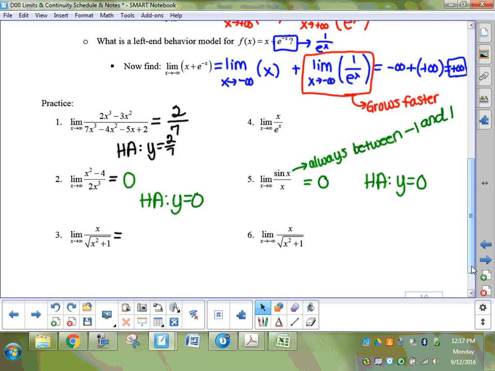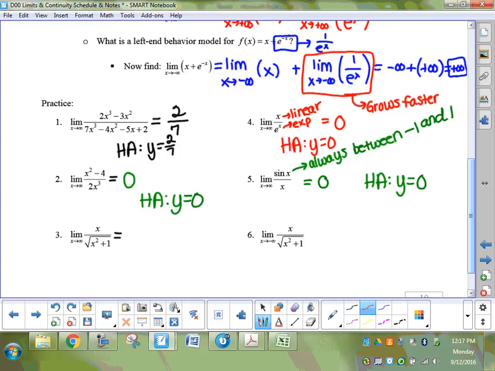In the numerator, it's a linear growth, but in the denominator, it's exponential growth. So which side's growing faster? There you go. So I go through and state, well, this right here is going to be linear. This right here is going to be exponential. So that means that this would come out to be 0. You'd have a horizontal asymptote of y is equal to 0 because the growth rates are different. An exponential going out to the positive infinity is going to be huge.